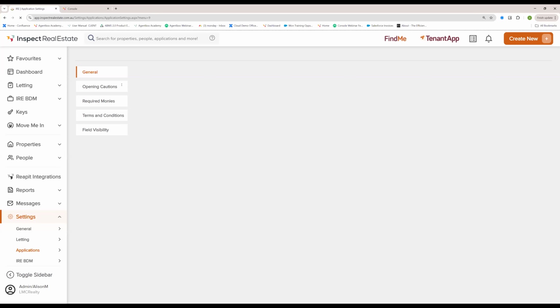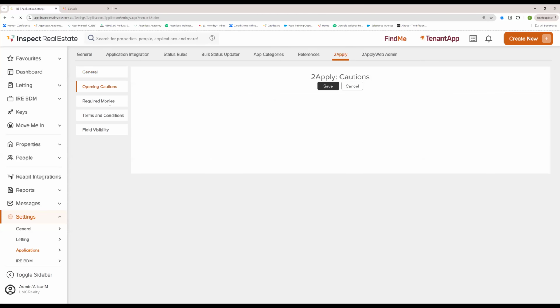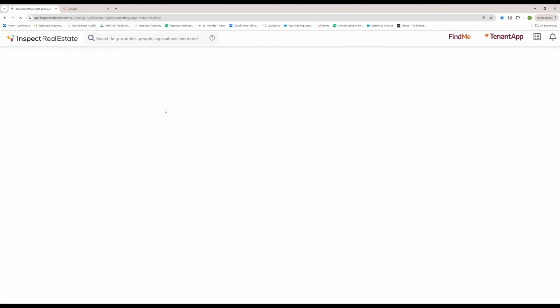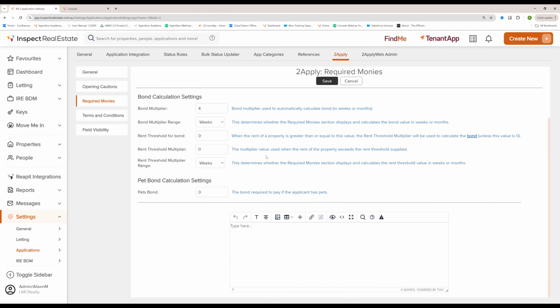And just in your 2Apply section, one of the things I mentioned earlier is that you can put in your opening cautions, you can put in required money and terms and conditions. That's all done under your 2Apply section. So as you come through, if you wanted to change your opening cautions, you could click in, type in your opening cautions. If you wanted to change your required monies fields, you could pop in here and change that as well as add any text.